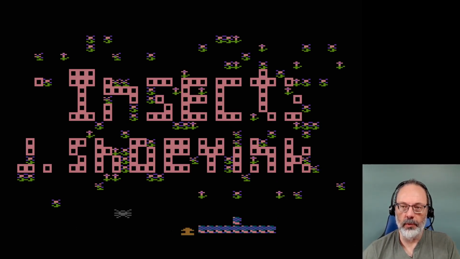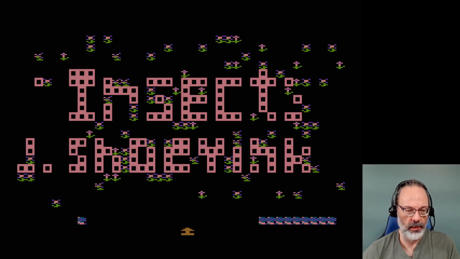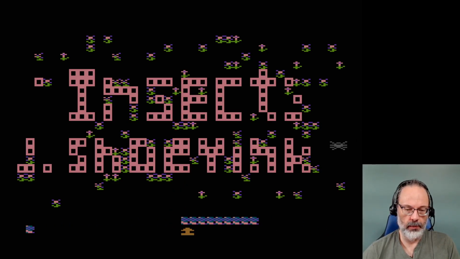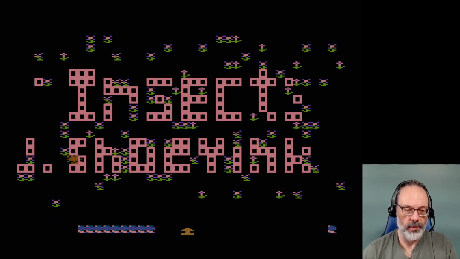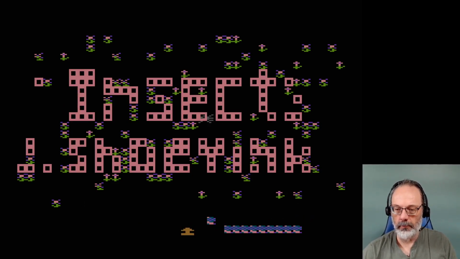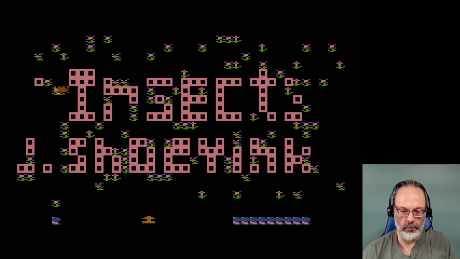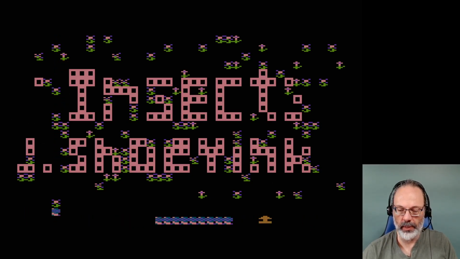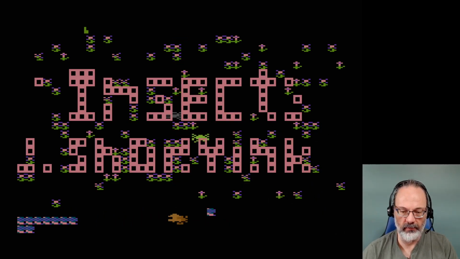This is a game called Insects, and the programmer's name appears to be Snoeyink? Okay, I don't know. It's possible it got overwritten with some flowers. Looks a lot like a Centipede clone. Oh, you can even move the player, I guess. Alright, anyway, this is a title screen with some interactivity, obviously.